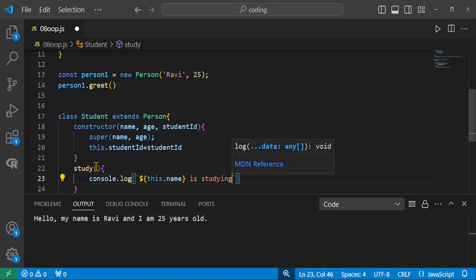Let's say we also add something here, for instance, subject.